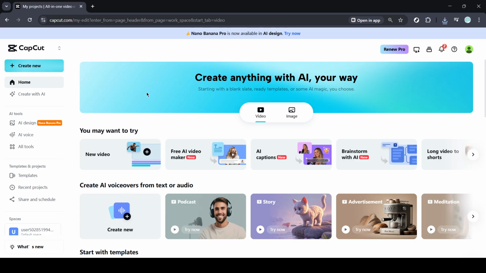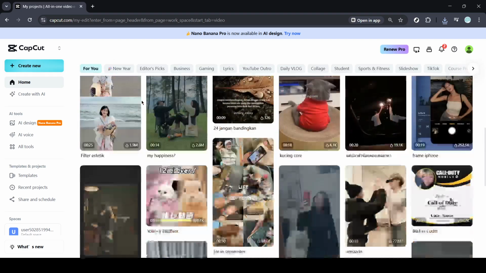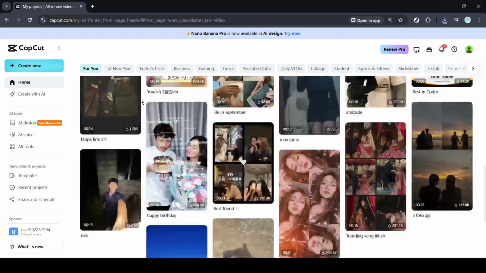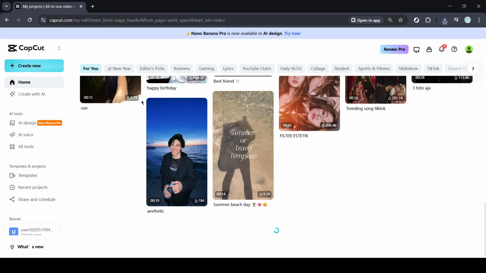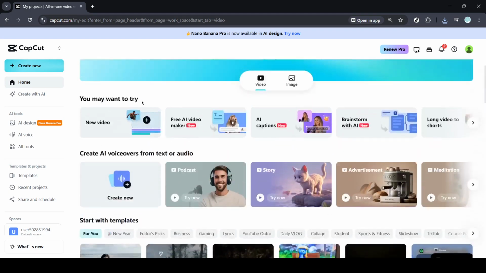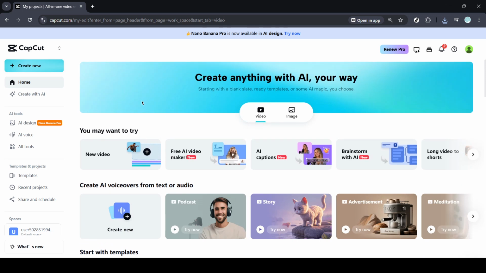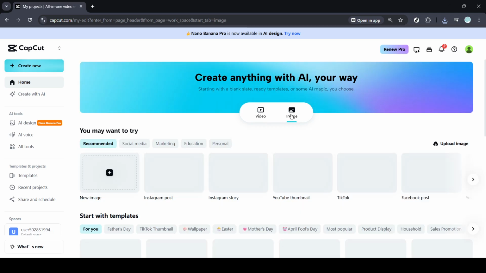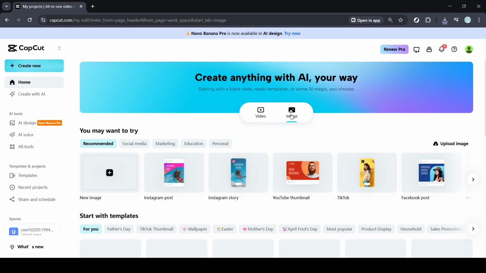First, open CapCut. You can do this on the web in your browser or by launching the app on your phone or desktop. Give the interface a moment to load and make sure you're in your main workspace where your projects are visible. If you're using the web version, it helps to expand your window to full screen so all menu items are visible. On mobile, ensure you're on the Home or Workspace tab. This keeps the navigation consistent and makes the next steps straightforward.